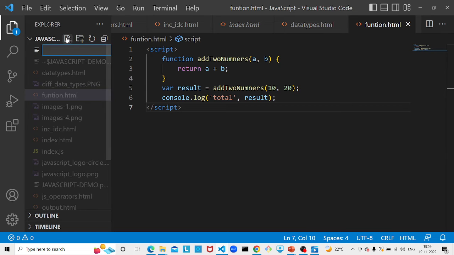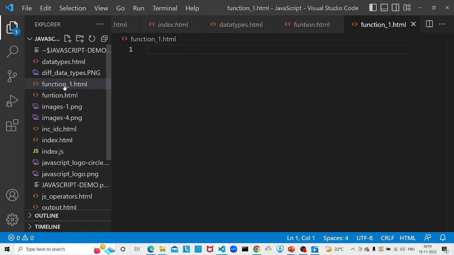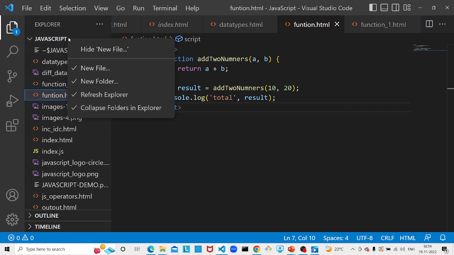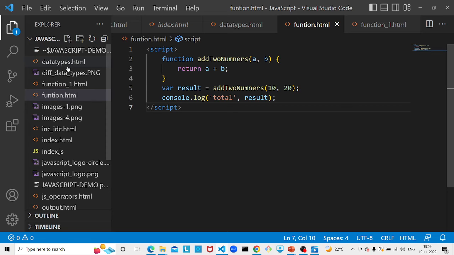I create one more page, function_1.html. This is my second page. Same logic. I separate the JS file because of a common file. I divide my logic and put it in a common file.